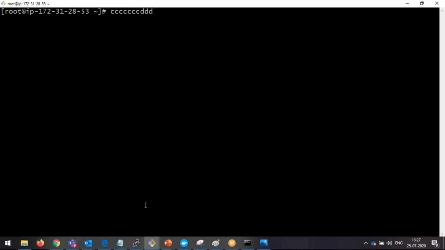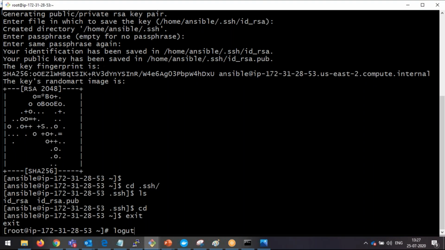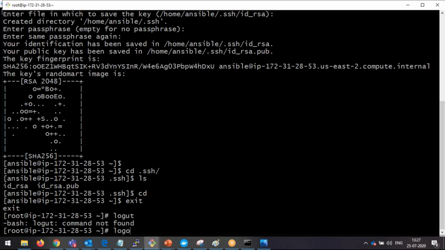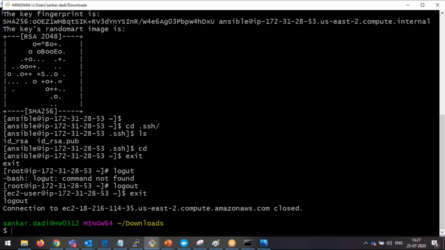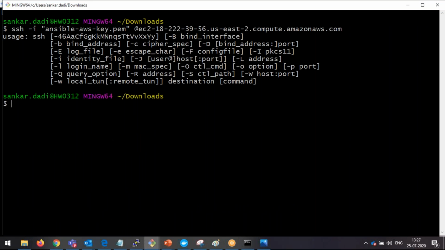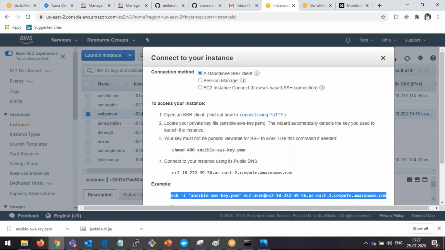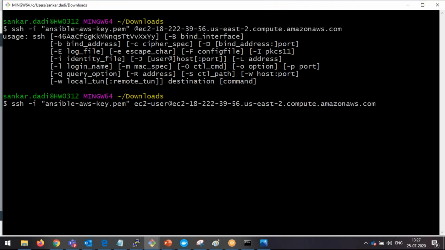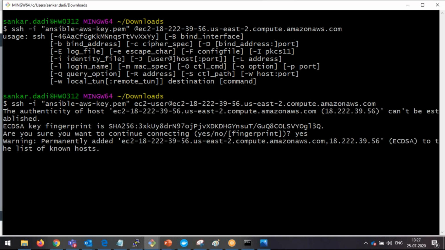So what I will do, I will disconnect from here and connect to the web server. This is my slave machine. Slave means my server, my web server.